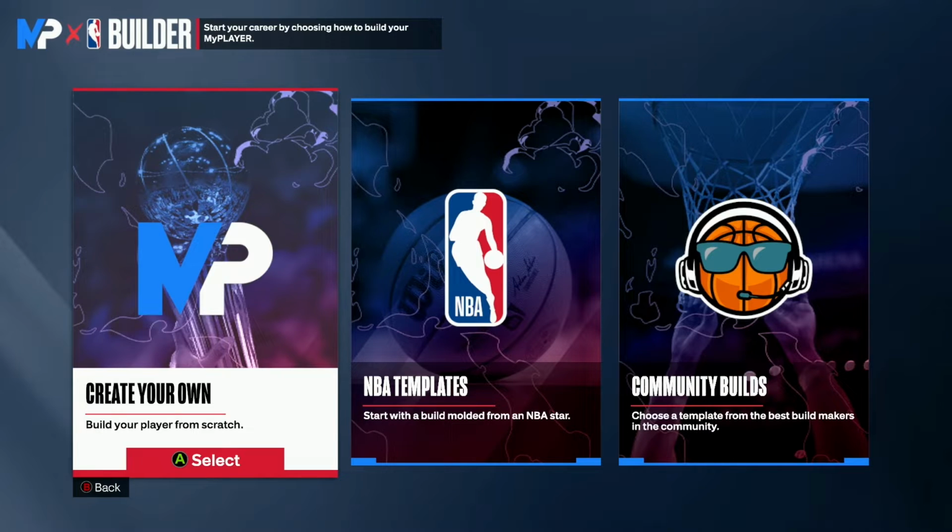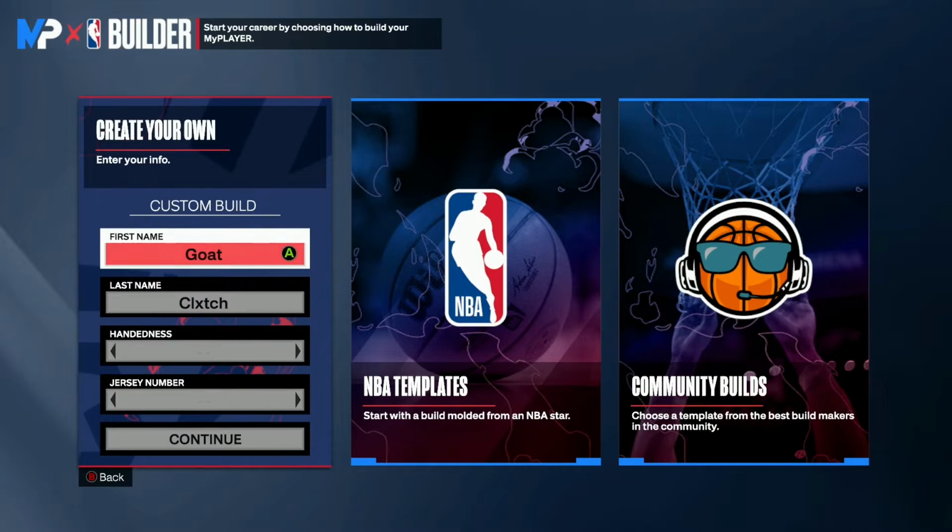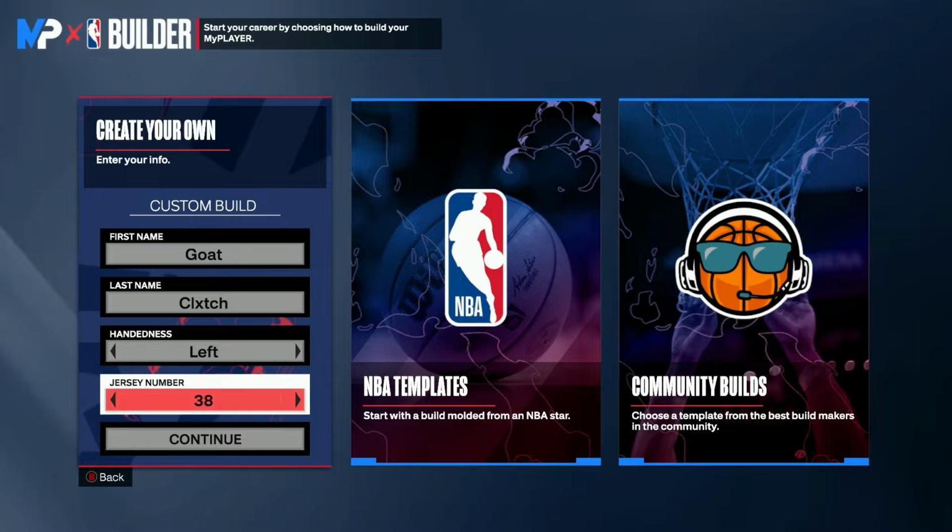Today's video, I got you guys with this new rare two-way floor general build in NBA 2K24. Now, this actually is a pretty solid build right here. Today, I'm going to show you guys how to make it. So, of course, this stuff right here is personal preference.